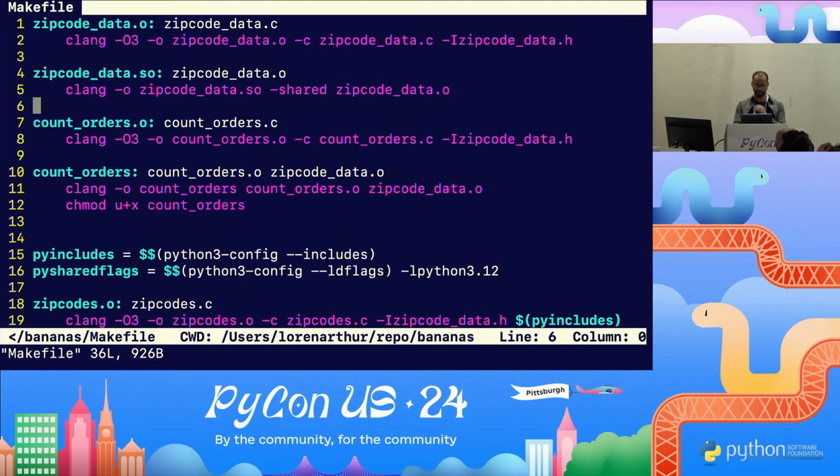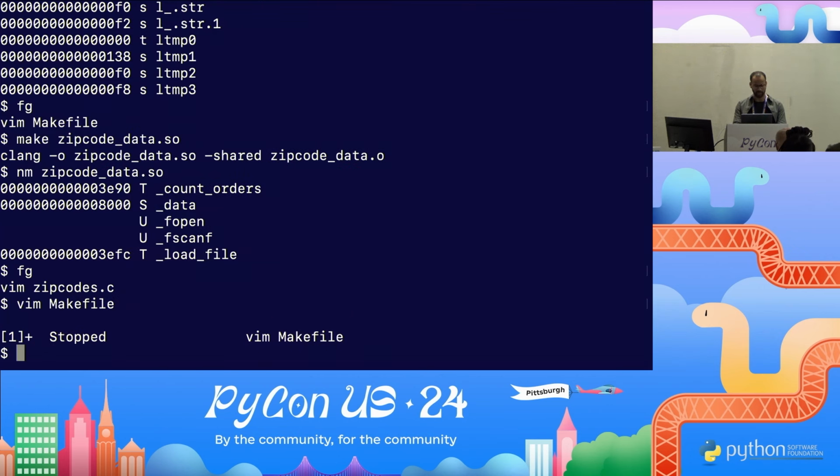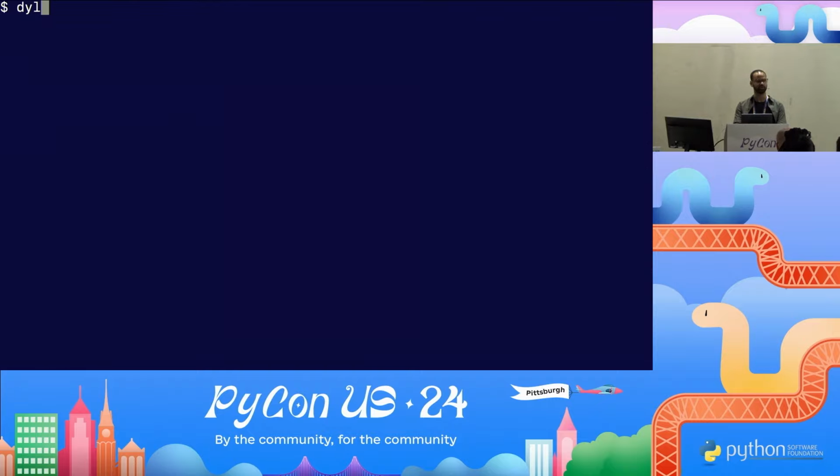We can now go and update our count orders to use that shared object instead. Before we can, let's take a look at first how you can print out some information about binaries to see what shared objects they're using. I typically work on Linux, so I actually had to quickly research what this was today because I realized ldd doesn't work because this is a Mac. But you can have dyld info. We'll print out info about it, and we can run this with our count orders.